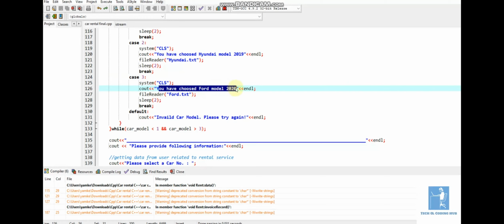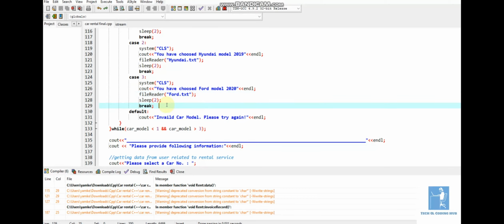Then if the user chooses option 3, we clear the screen again and print that we have chosen this Ford model 2020, and then we call the file reader and provide this file to read from, that is to provide us with the specification of this Ford model. Then we sleep for 2 seconds again, then we break.